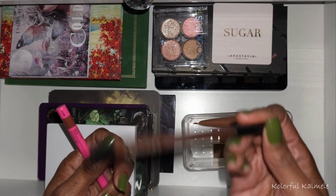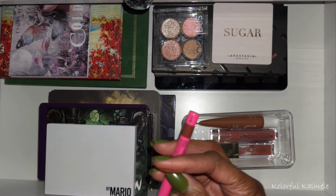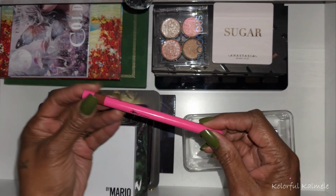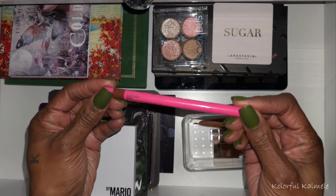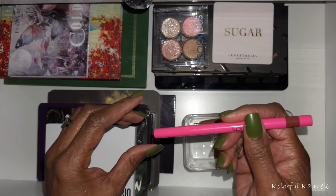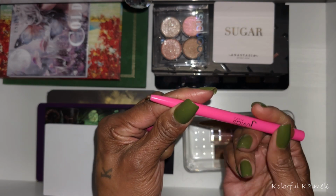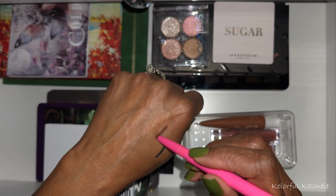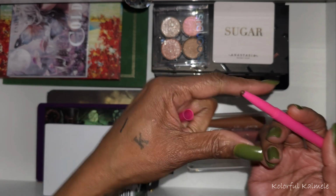And this is the perfect deep brown shade. It's Sephora. But anyways, looking for dupes for that. The Juvia's Place lip liner in Cola. This is one of their Luxe liners in Cola. And this one is actually quite nice as well. It is retractable, and I found that it is a pretty nice deep brown shade. It's not too far off from the Sephora Molasses.